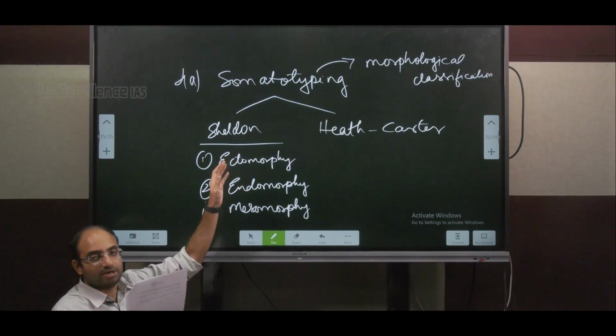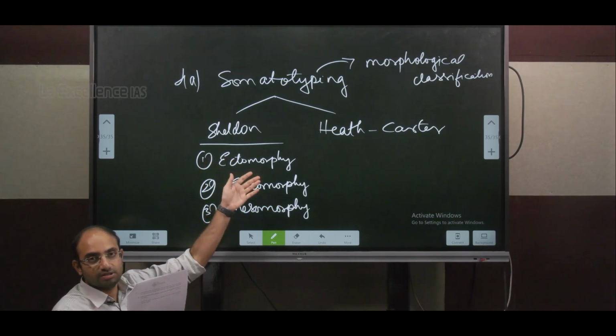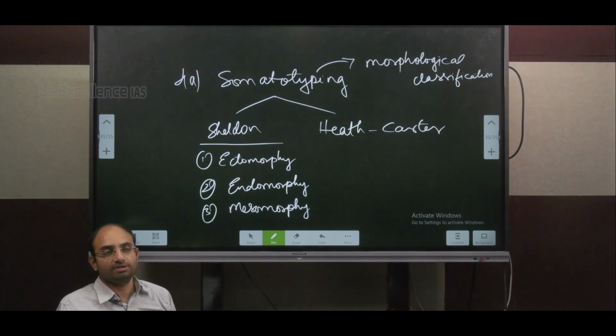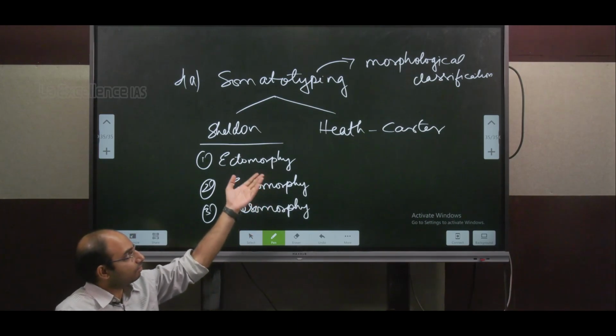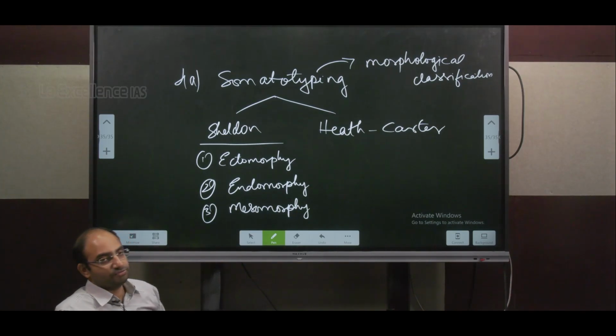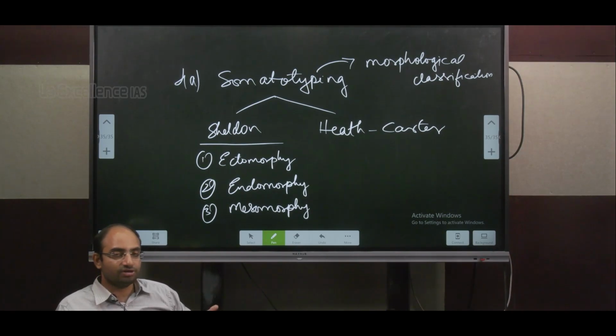One, Sheldon's method is primarily anthroposcopic, and it is based on a limited Western sample of white students, white males. That's why you have the Heath-Carter method. The Heath-Carter method takes this template, but is more scientific in the sense that Heath and Carter have not done anthroposcopic but anthropometric measurements. Discuss that and talk about the unique ideas of Heath and Carter. You'll get all these points in the handout I shared on the group. And then discuss the applications of somatotypes. They are used in sports, in industrial design, and in the industrial production of garments, shoes and other equipment. That's it.